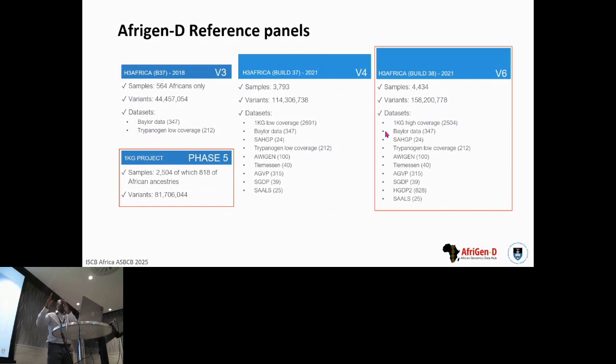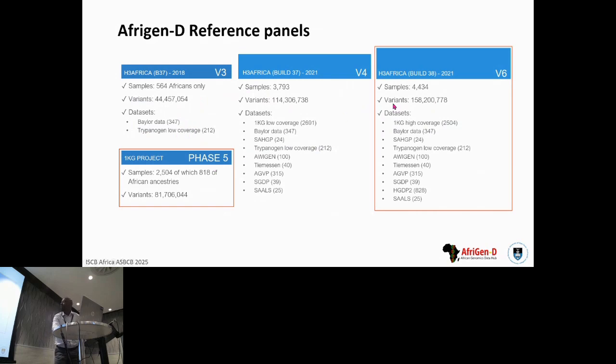So the other big services that I mentioned, TOPMed and the Michigan Imputation Service, have huge reference panels, but as I said earlier, we have really low representation of African data. So what you're trying to do with this service is make sure that the reference panel has a range of African populations represented. When we started the service, we only had about 500 samples.